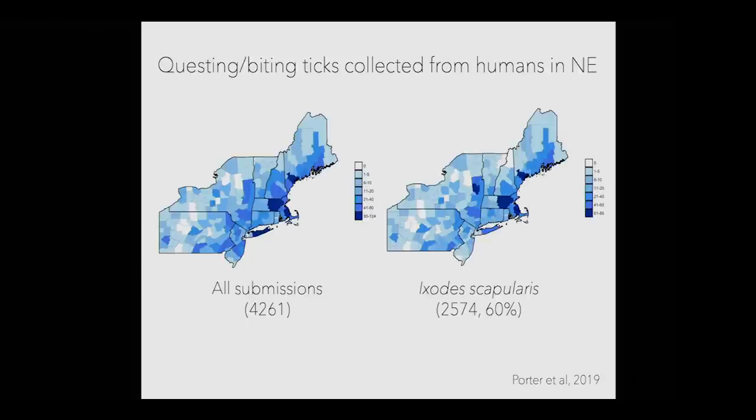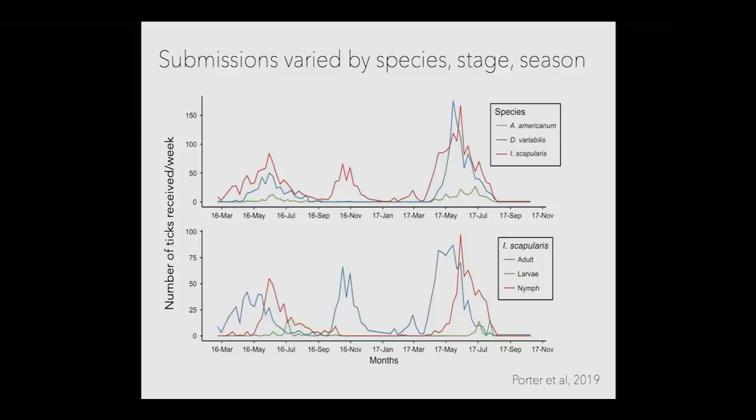And so I also have some zoomed-in graphics of the ticks that we found in the Northeast. The majority of them were Ixodes scapularis, but there were many other submissions as well. So this really allowed for us to look at the patterns of interactions of humans with ticks. And so that is what my next graph is showing, the submissions across time. So a longitudinal comparison of when people are getting it. And what you can really see is that there's a burst with the seasons. And what that is are the life stages of the tick, really. What you have are larvae, nymphs, and adults.